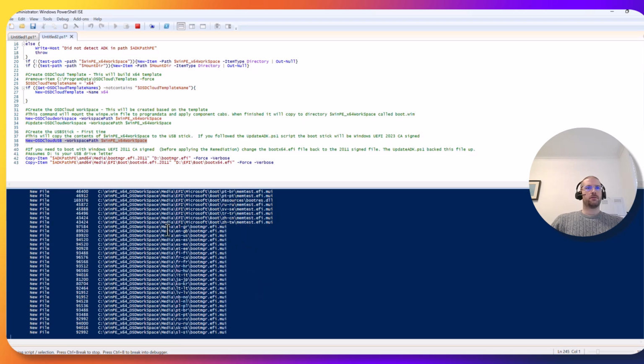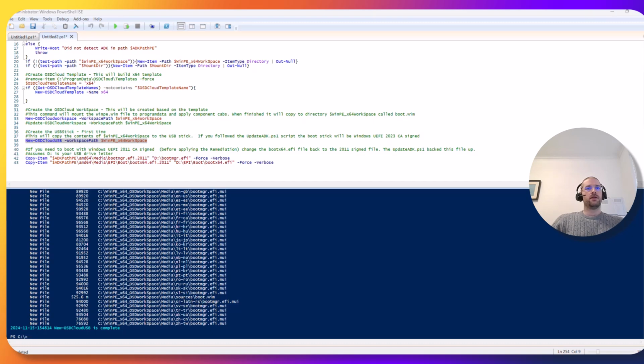The directory structure should look familiar to the first part of the video, in which we extracted files from WinPE and placed them in the ADK working directory under Media. It has copied over the winpe.wim file and renamed it to boot.wim. This USB stick will contain an unedited WinPE image ready to be imported into Config Manager.